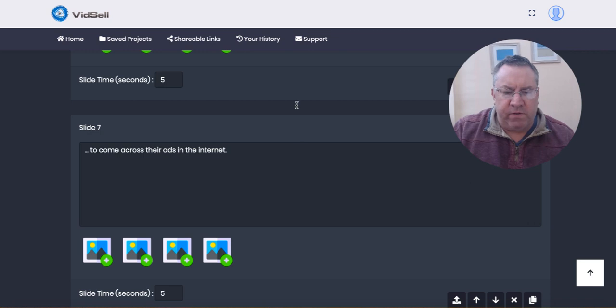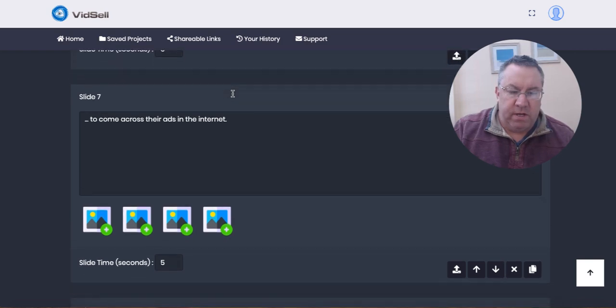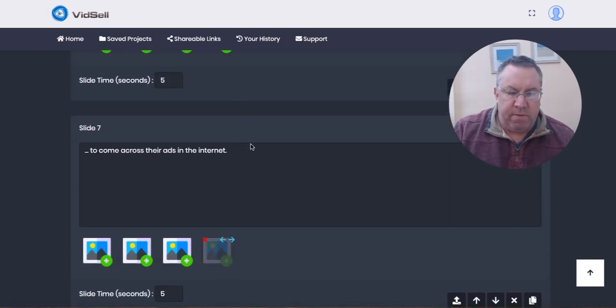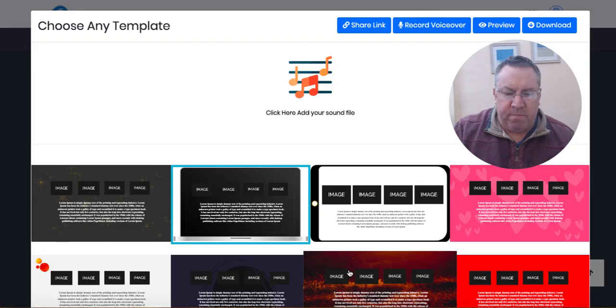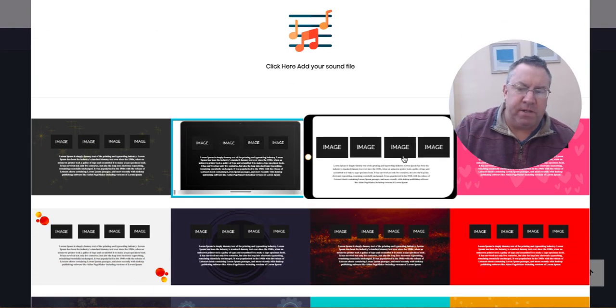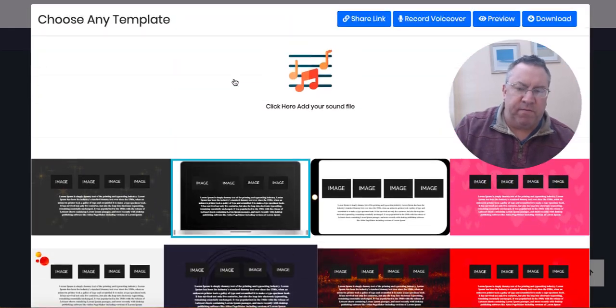Okay, once you've done all of your limited edits, there is very limited edits you can do. You can't do a lot with this text. You can't do pretty much anything else with the images as far as sizing or whatever. You come down, you press done, and you go into the template section. Now the template section, there's around 20 templates in the front end. Some of them look alright, but they're all very, very basic.